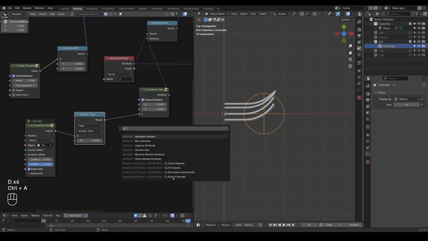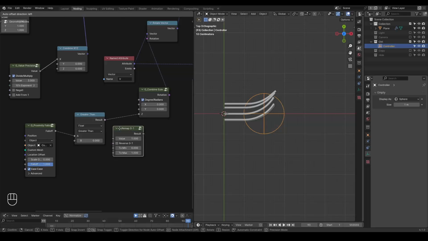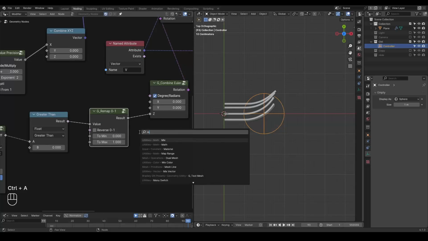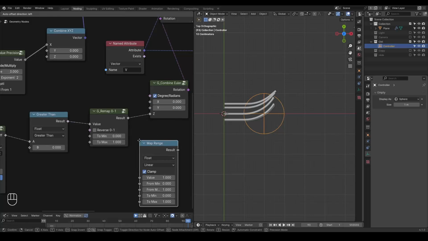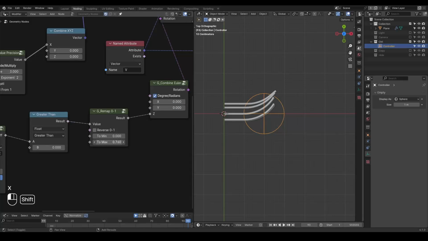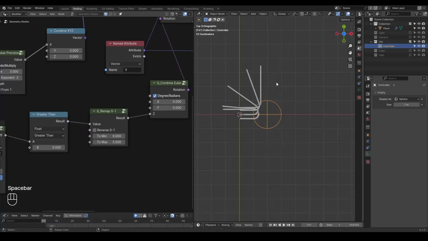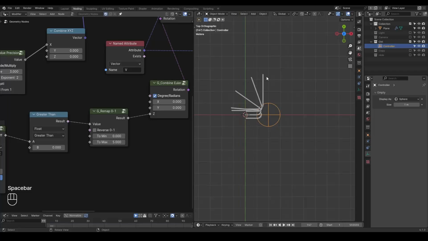And since this proximity fold is in the range of 0 to 1, we can remap 0 to 1. This is basically just a map range node, but you can see it's much smaller and cleaner to manipulate. So if you want to turn a higher magnitude, then you can just increase this number, then you get this result. But we need to solve the second problem, that is to clamp this rotation to 90 degrees as an end result.